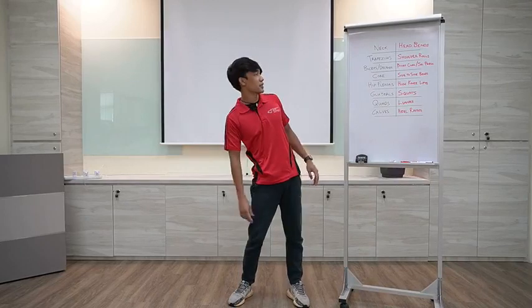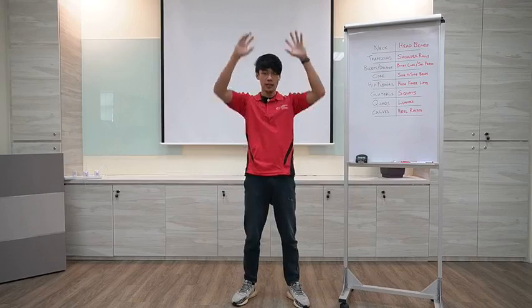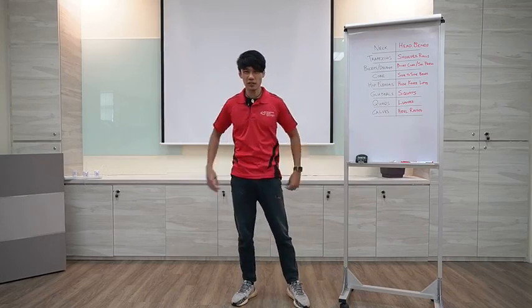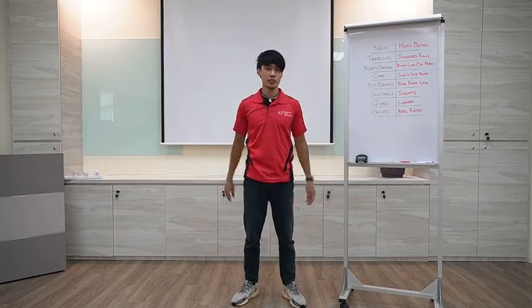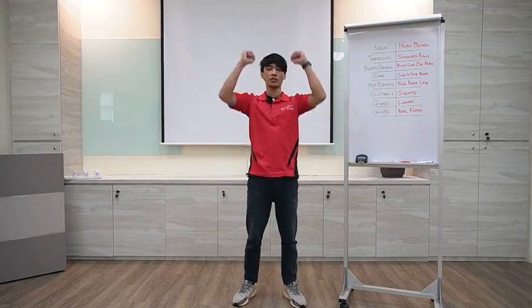The next one, we're going to do biceps and deltoids again. So that's the bicep curl and shoulder press. Grab your dumbbells if you need them, if you're going to use this as a workout. If not, you can start to stretch your shoulders. That was a good workout for my upper traps muscles. All right, next one will be the bicep curl and shoulder press.